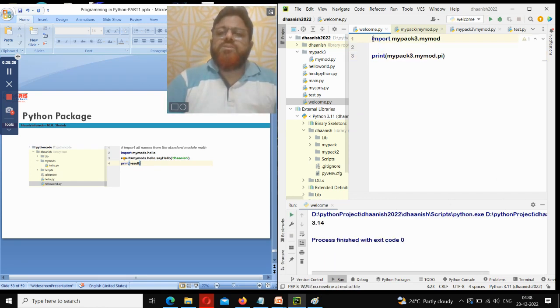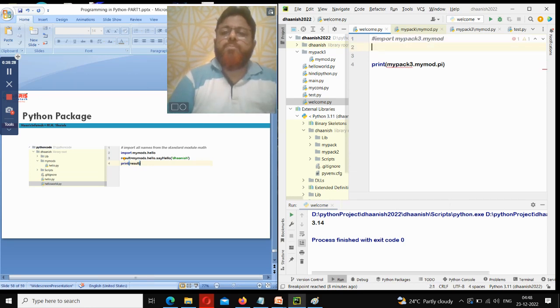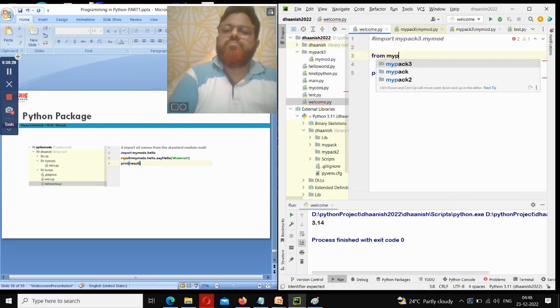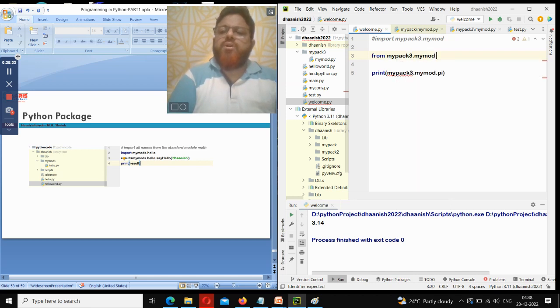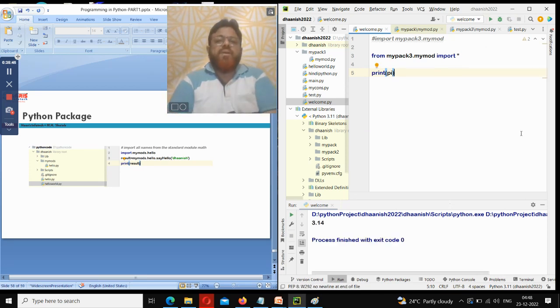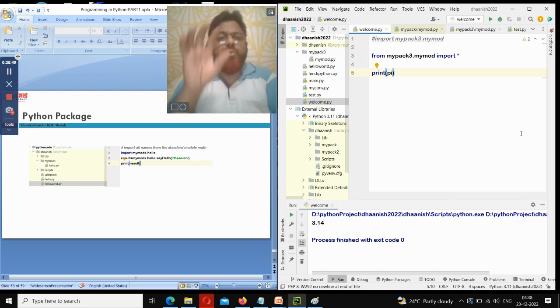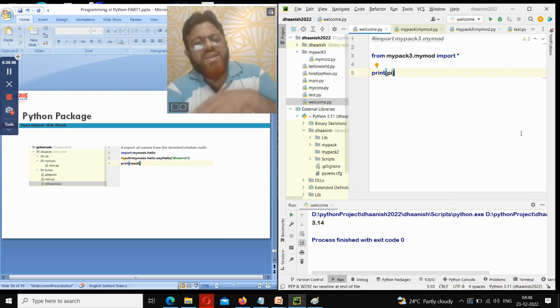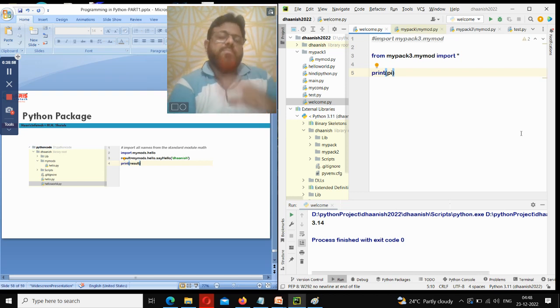Can I have this with the from option, from mypack3.mymod import star? In that case, I don't need to specify this lengthy name, right? I can straight away do like this. Got it, guys? So packaging is a way by which you can have the things properly placed in directories, and then you can use. So that is better, correct or not? Rather than having everything in one directory and getting confused, you can arrange them properly. That arrangement you can do with packages.